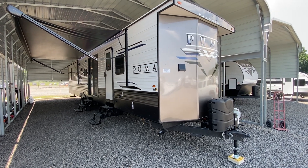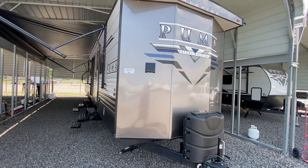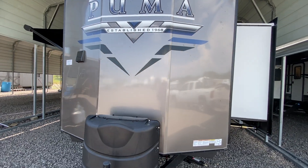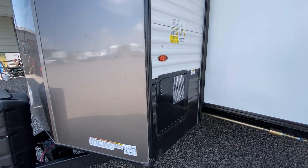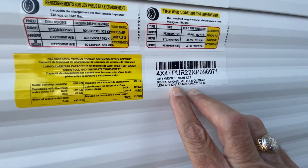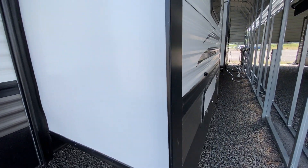This afternoon I'm shooting a video of one of our brand new Palomino Puma destination trailers. This is a very large travel trailer — the destination series is pretty much designed to be parked somewhere and left for long term. Being a destination trailer, it's going to have a larger hot water heater. This particular camper is 42 feet 4 inches, has a dry weight of 10,298 pounds, and three slide-outs.